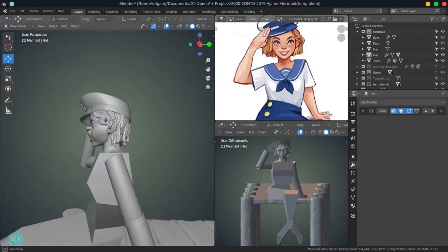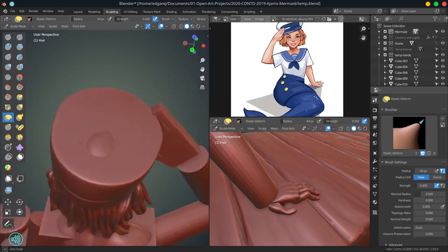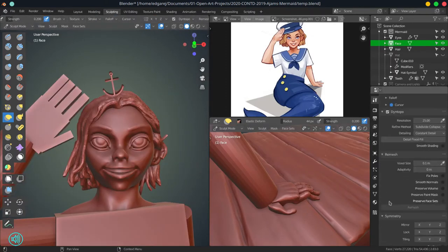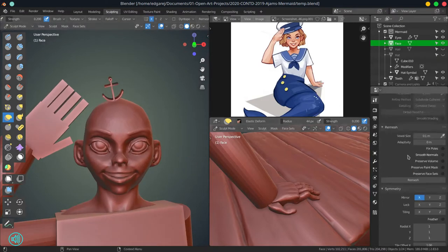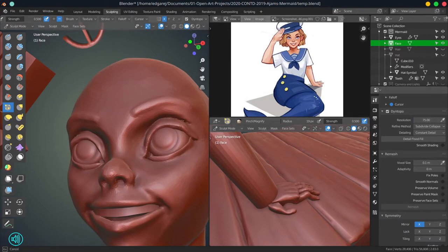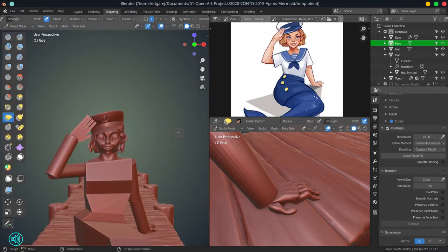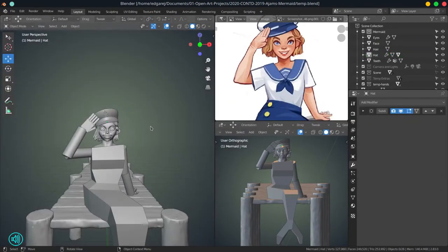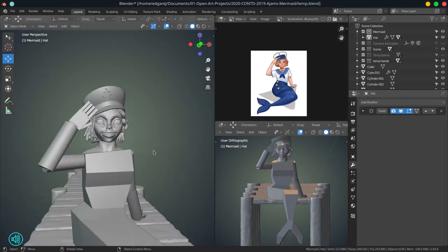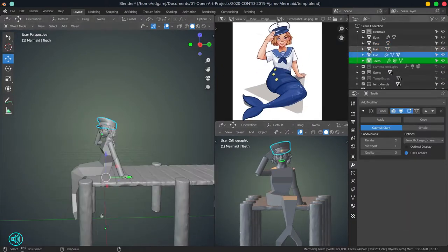The reason why I did it this way, where I didn't turn on symmetry, is because of rigging. I'm not as good with rigging as I am with sculpting, for example, and poly modeling. I would have to say that when it comes to strengths in digital 3D anyways, my strength definitely lies in sculpting and poly modeling. Some of my knowledge is lacking in a lot of areas, that includes rigging. And so that was part of the reason why I decided, well, since my final project is just going to be static anyways, I'm not planning on animating it, I'm not planning on moving it, I decided to just not rig the character.